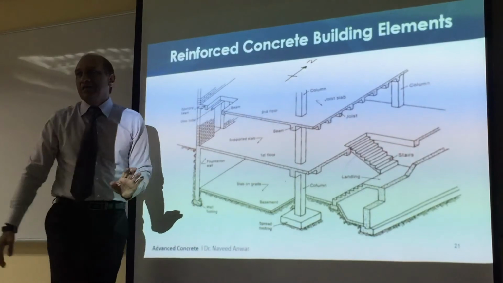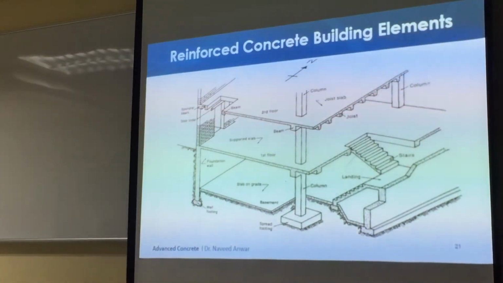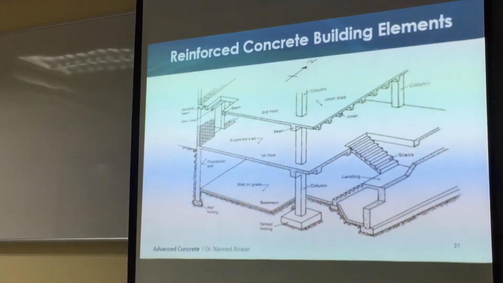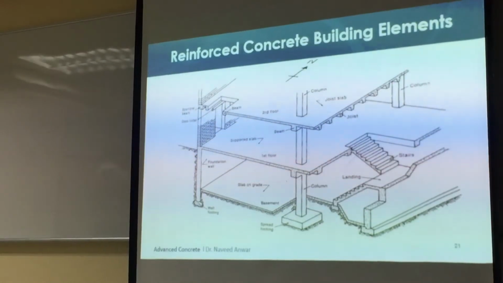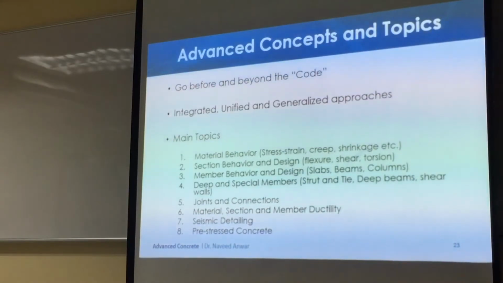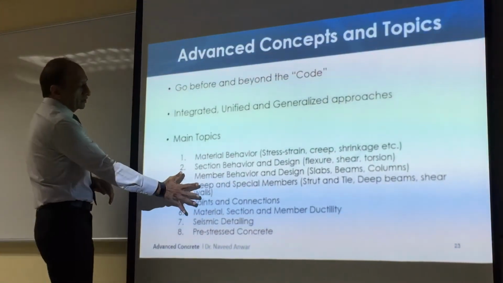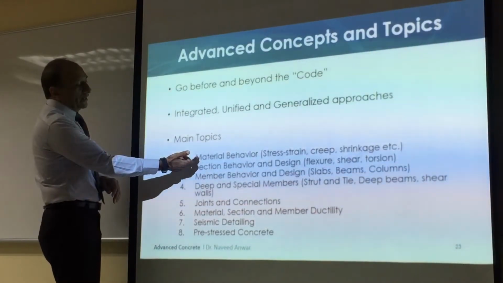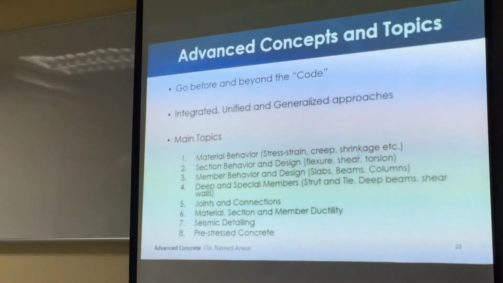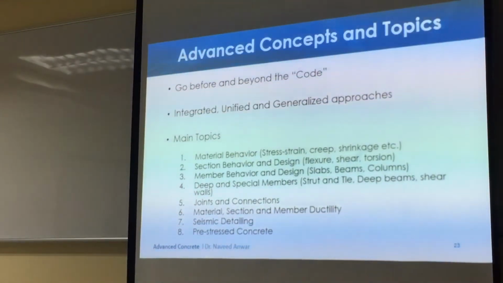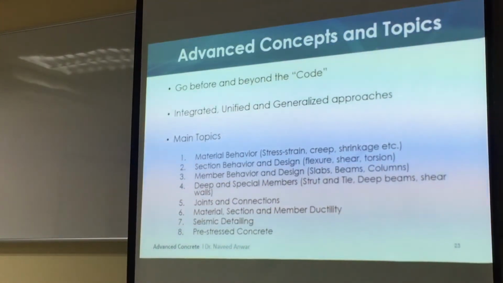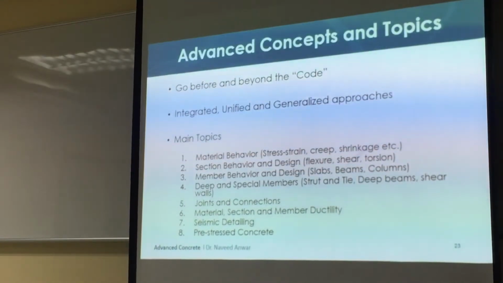Now this is more about the course. We will be covering the reinforced concrete design of various parts of the building, including slabs, columns, beams, footings, and everything. But we will not study them individually. We will study the concepts behind them so that you can do them in a good way. This is the main content of this course, these 6 or 7 topics. Next time we are going to start on material behavior, and we will see its importance. I also mentioned that we will be studying the concepts behind the design codes, why a certain equation is like that. So we will challenge everything. Please do not believe everything that you have read so far. Forget about it.